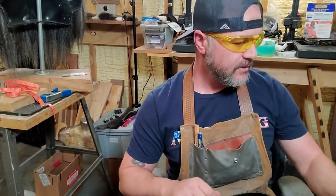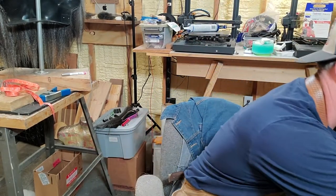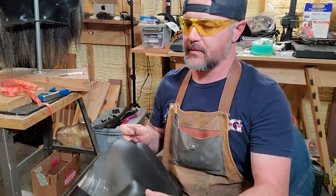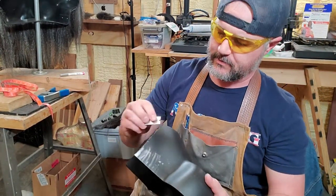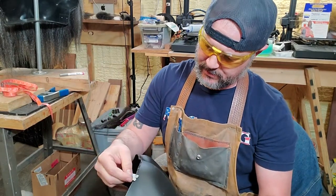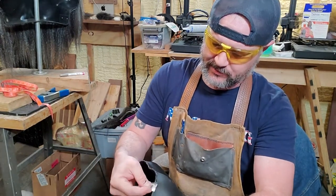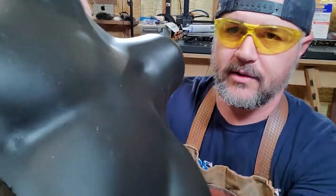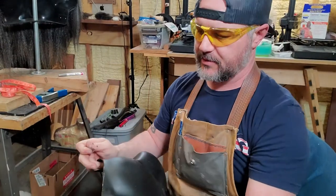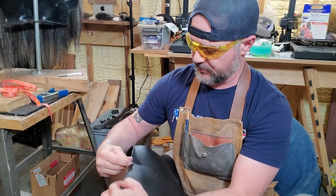Okay, so after you do that, I just take like a razor blade or something. I get one here. Yeah, I'll just take a razor blade and just kind of clean the edges up a little bit, just so it's not a little sharp, because the plastic leaves like little, when it melts, it kind of bundles up. Kind of rough. Just slice it off with a razor blade.